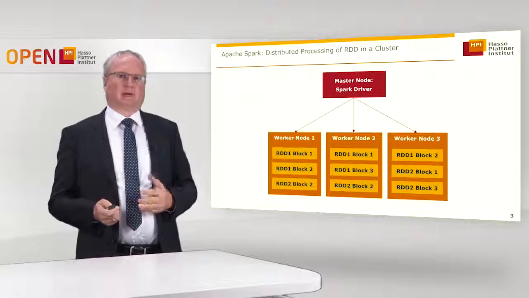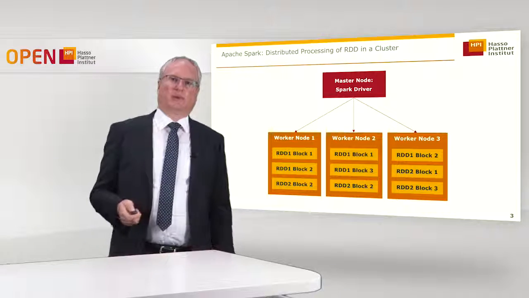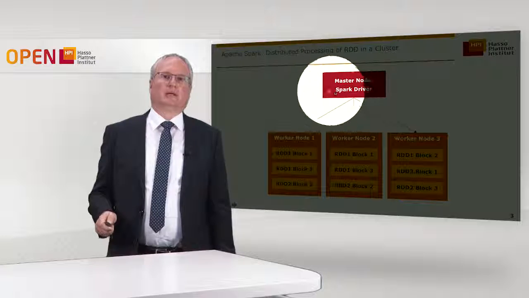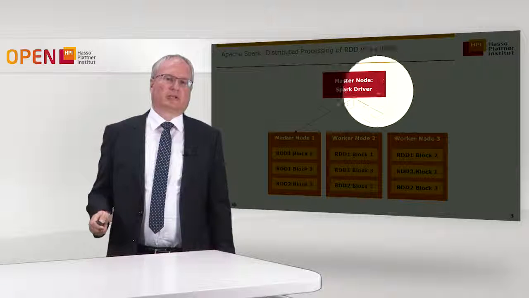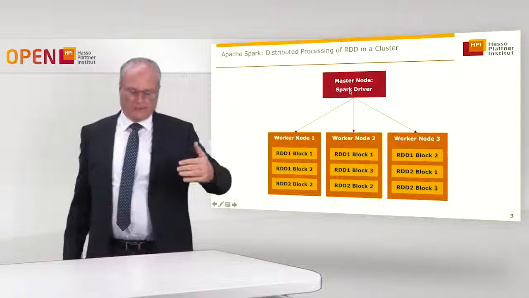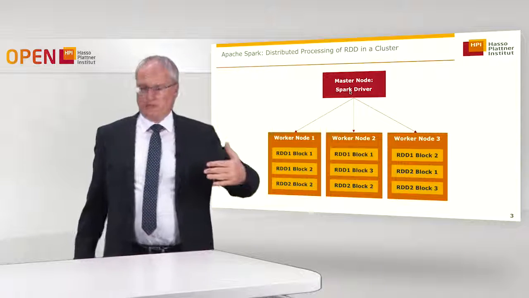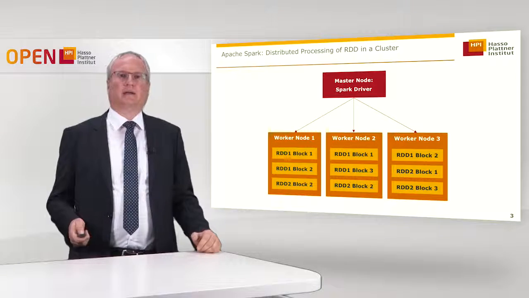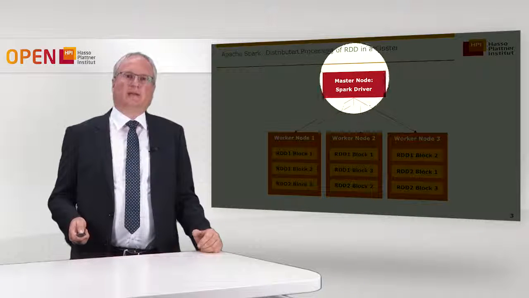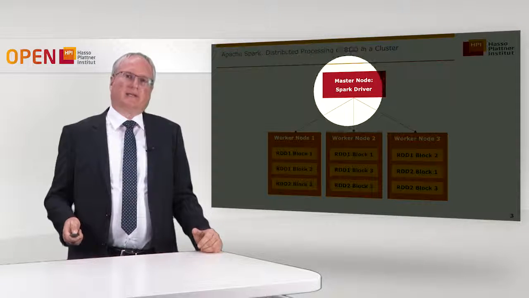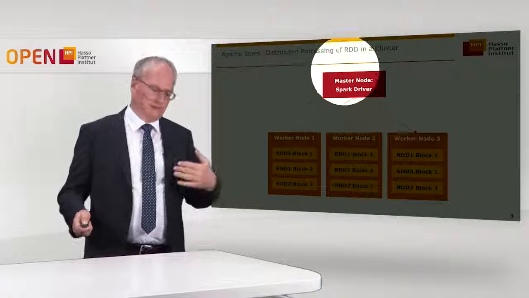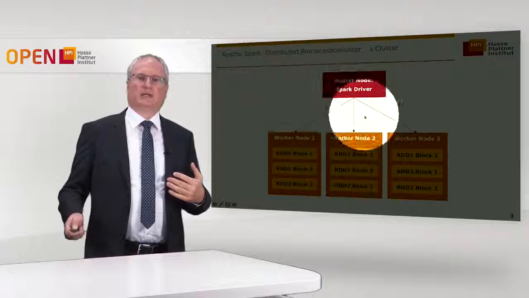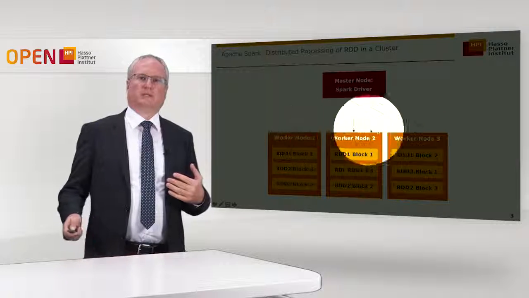And the architecture is always in that way that you have a central master node, which is called the Spark driver. This is the node that the programmer actually interacts with, or that actually executes the programs that the developer provides to the system. And these programs are run here, and then the Spark driver are executed here, and internally all the operations from the Spark libraries are then split up on the worker nodes. And the data is also split among the worker nodes.